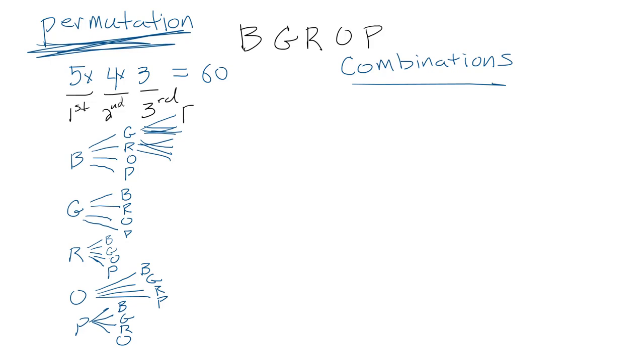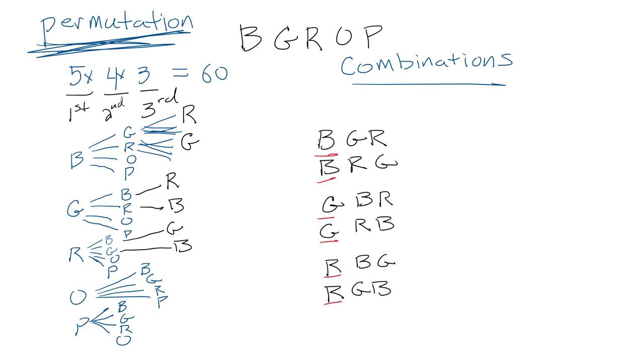In the upper left, suppose we had BGR and BRG. And then going down a little bit, suppose we had GBR or GRB. And if we keep going, if the first place finisher were R, we could have RBG, we could have RGB. In other words, suppose we viewed these 6 different permutations as just one group.